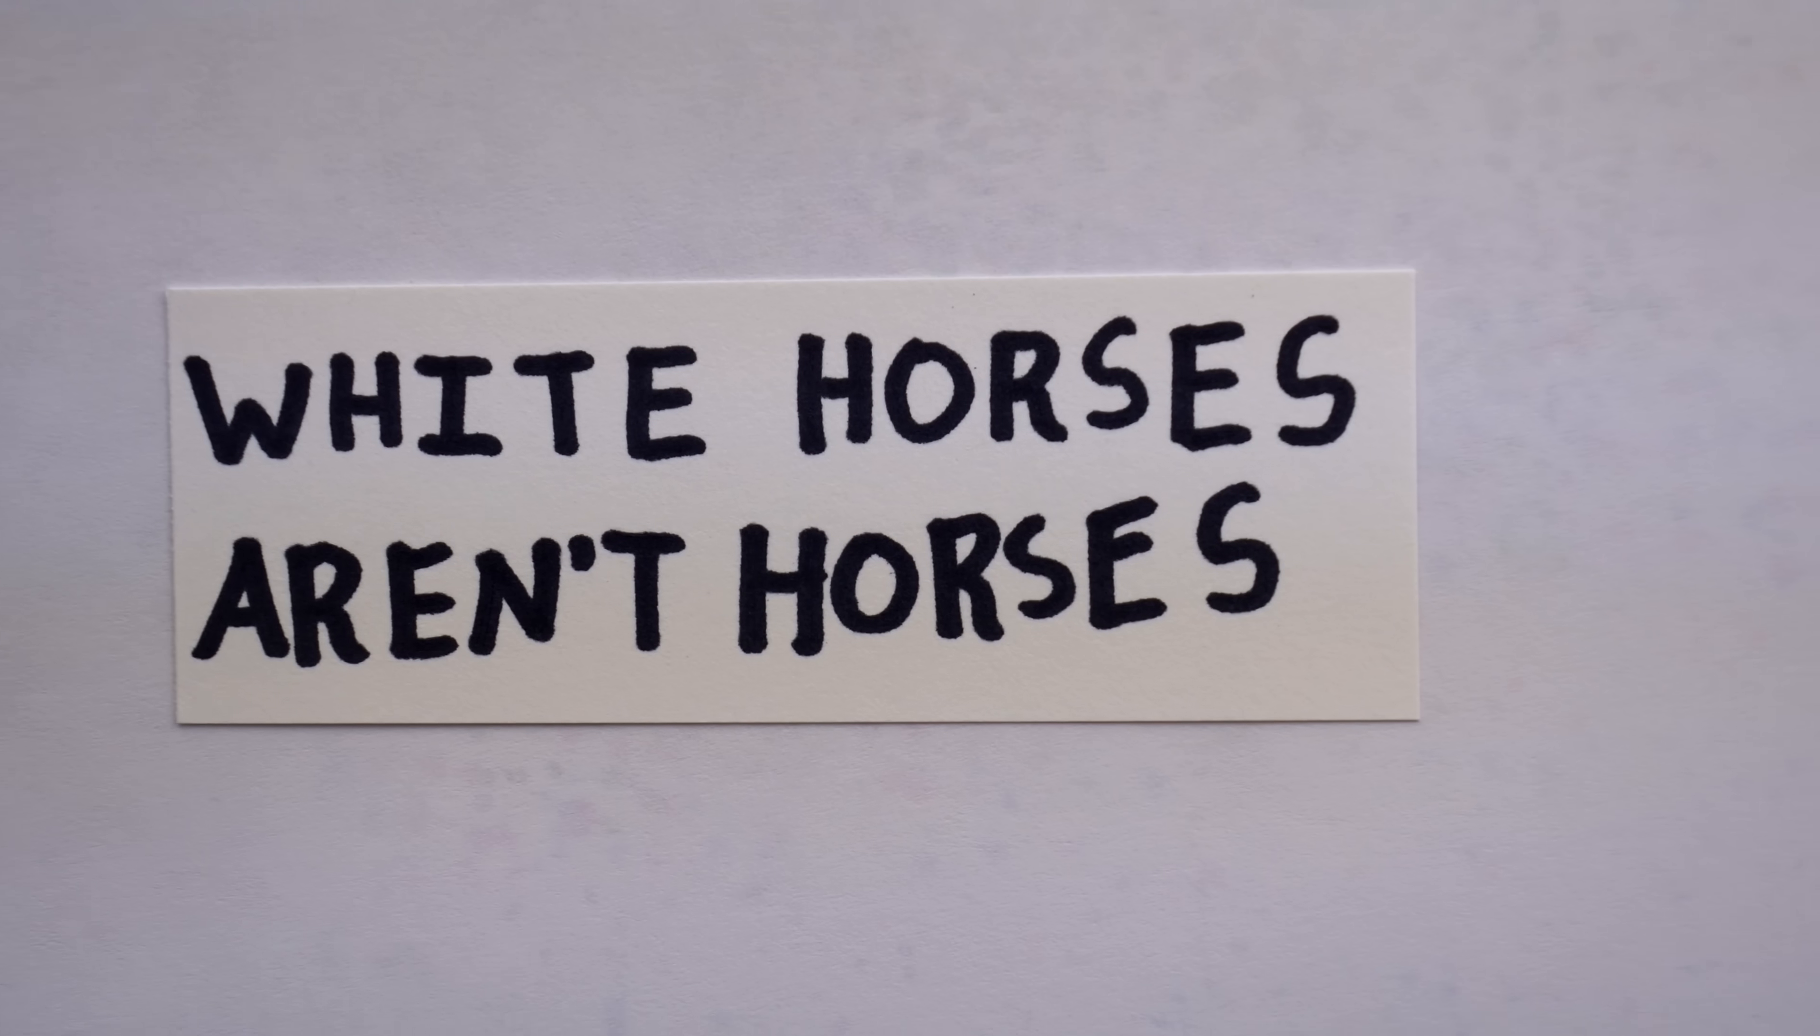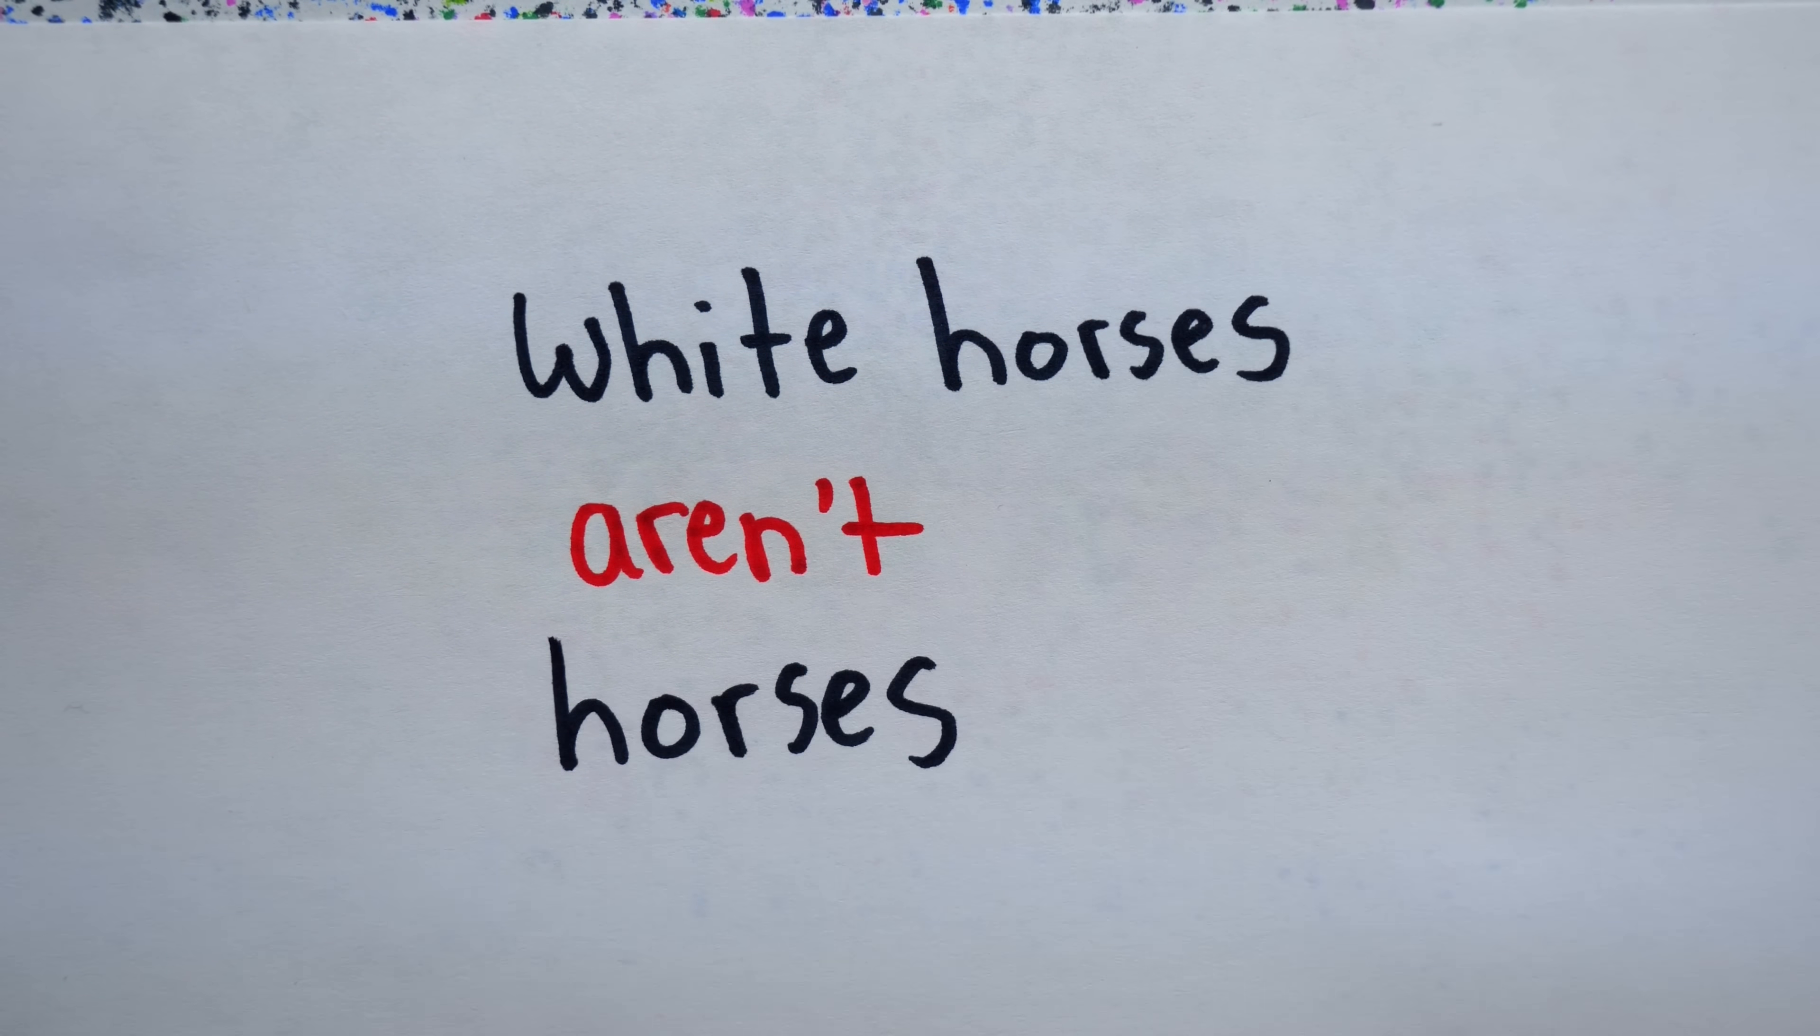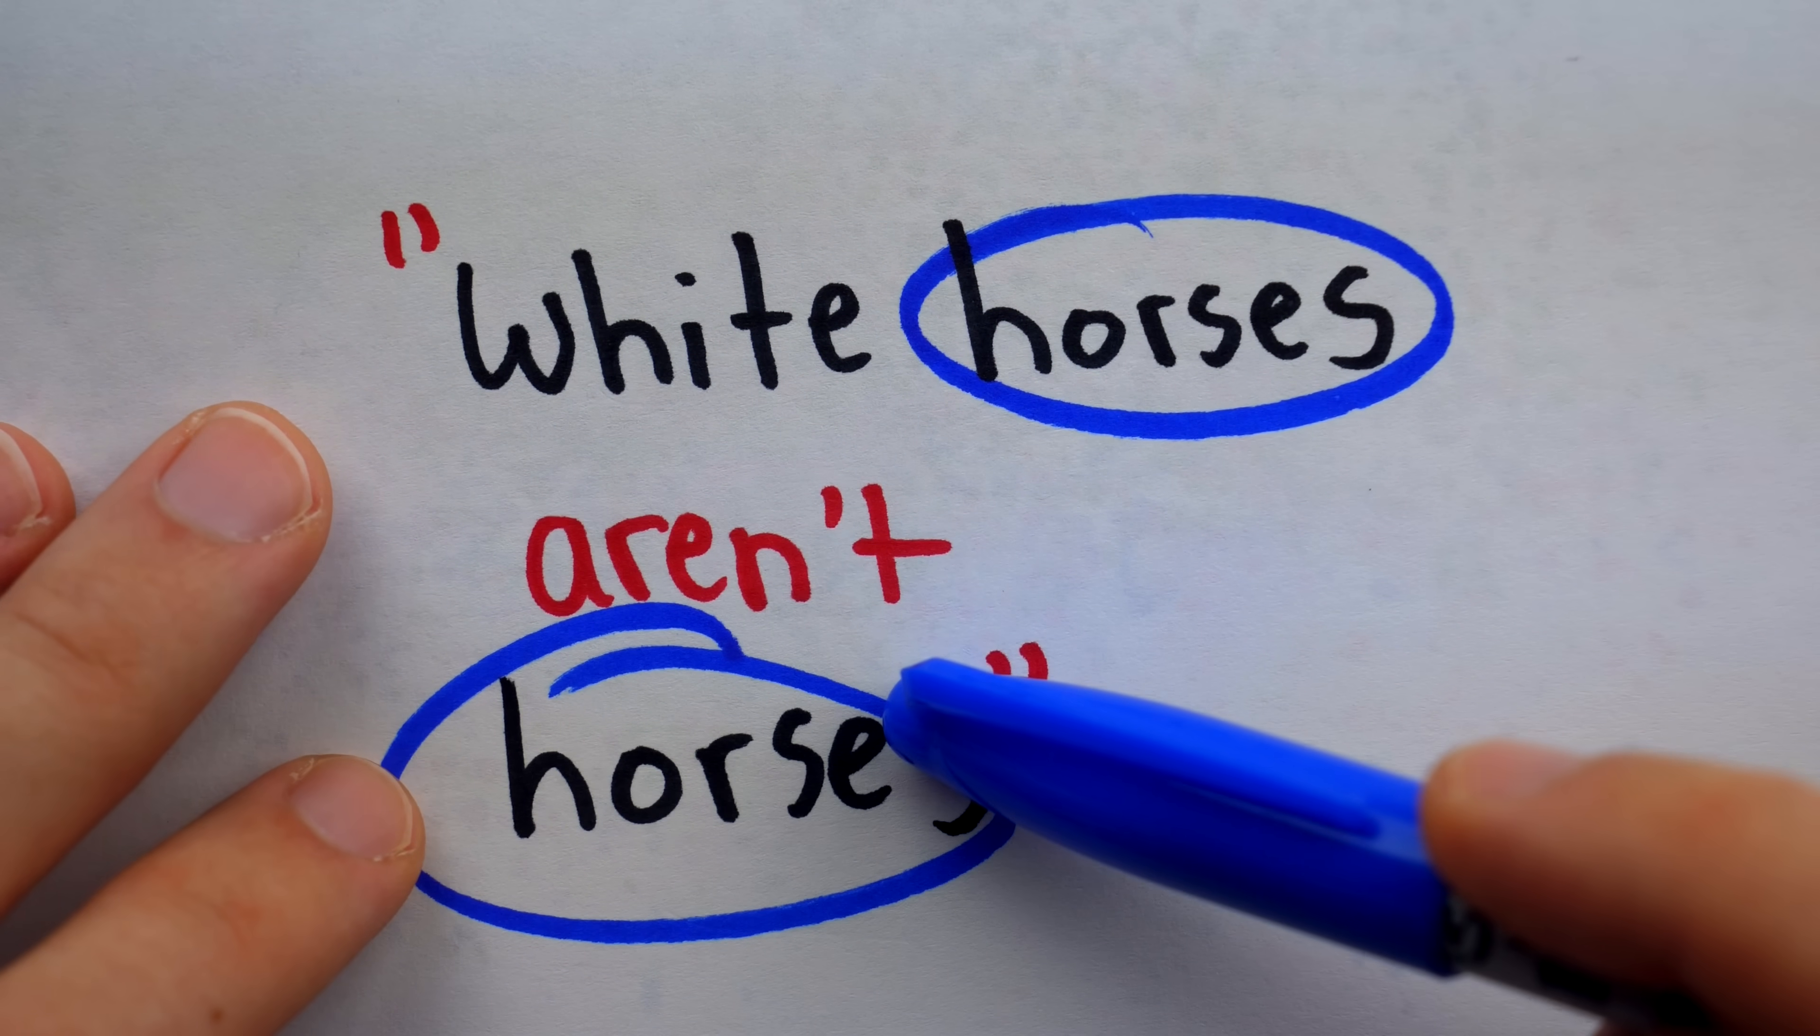The first example Jan Miesli gives of this type of paradox is the white horses aren't horses paradox. What, you might say, how could this possibly be? Well, when you really think about it, white horses refers to all horses which are colored white. However, horses refers to a much broader class, namely any horse whatsoever without regard to color. Since they refer to different categories, when you really think about it, white horses aren't horses. Of course, the problem here is that this sentence is not communicating what was demonstrated. What was demonstrated is a trivial fact that white horses and horses are terms which refer to distinct sets of horses. But this sentence as written is not clearly about the terms, it looks like it's about the horses. And so it's a horrible phrasing that you would only use if you really didn't think about it, and would only seem like a paradox if you got very confused.